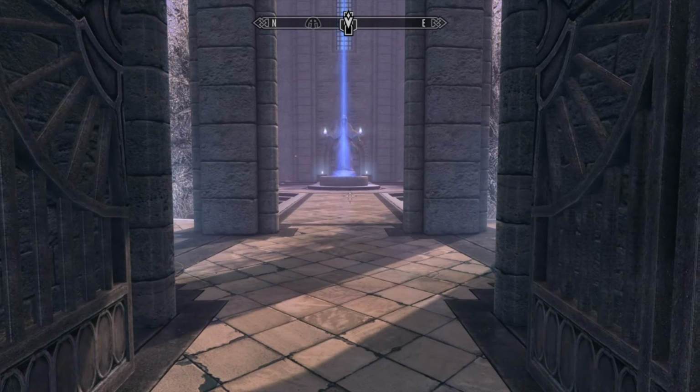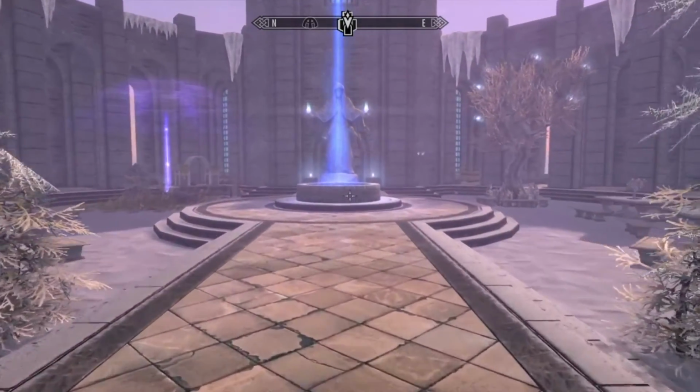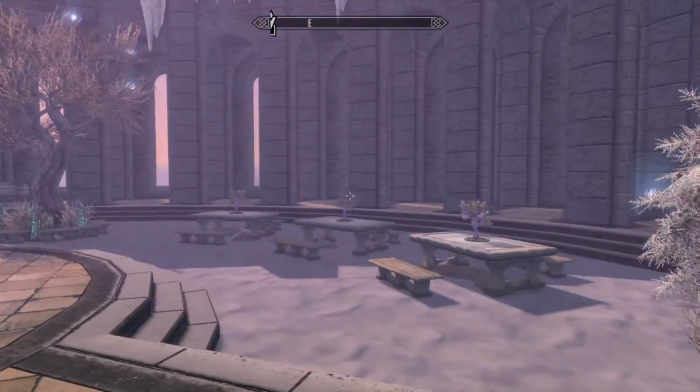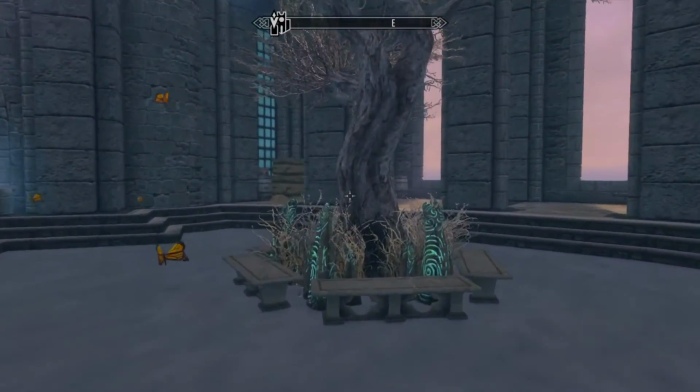But the Magical College of Winterhold, it makes the college beautiful and worth going to. This right here is the normal sight you'd see, but as we step a little bit more forward, it makes it feel like a real place. Ignore all the bugs, that's part of a different mod, but it makes the college look magical.